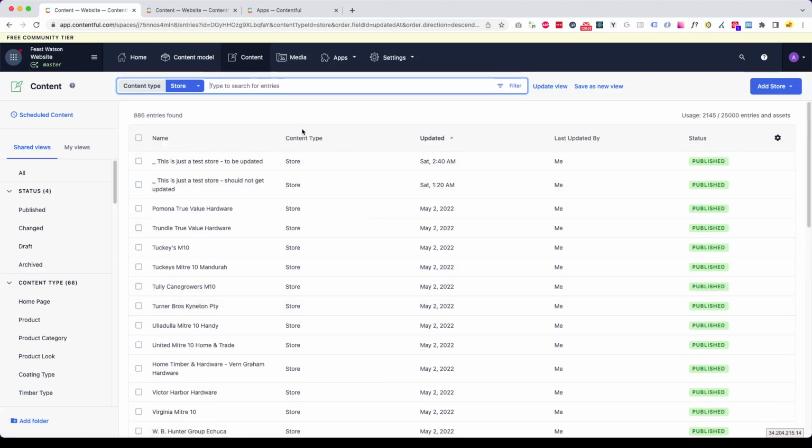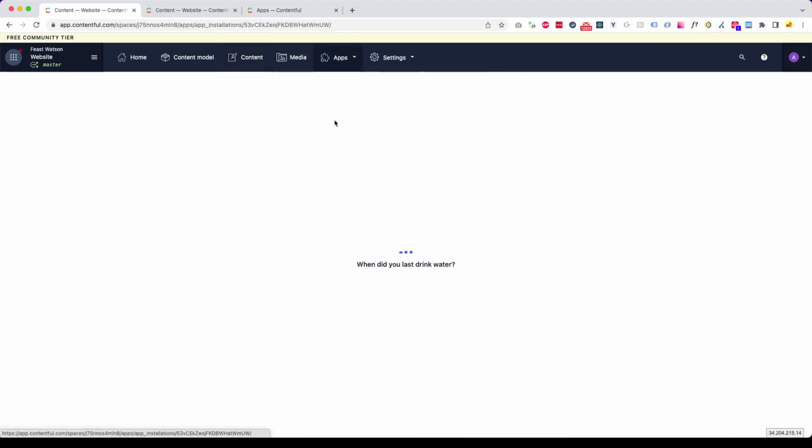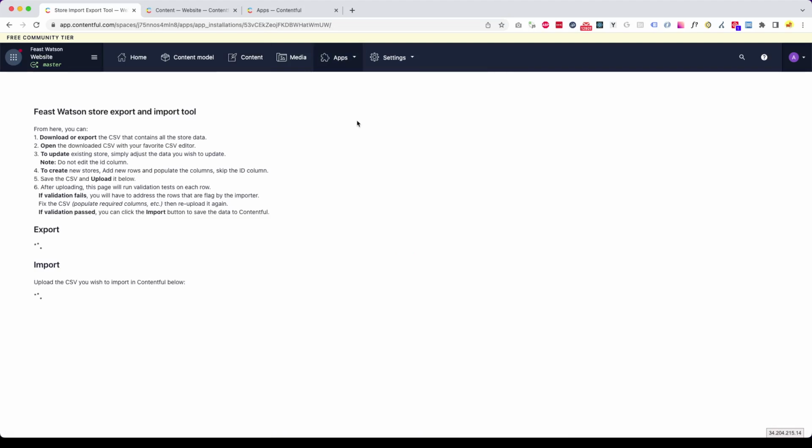So they wish to have an import export tool where they can curate all of these, or at least some of these, easier. And ideally, they want it to be applied in the back end. So what we did is we built a custom app. It's called Store Import Export Tool.